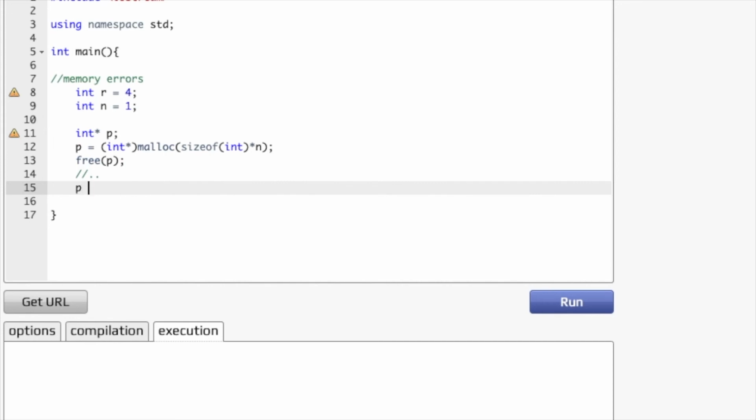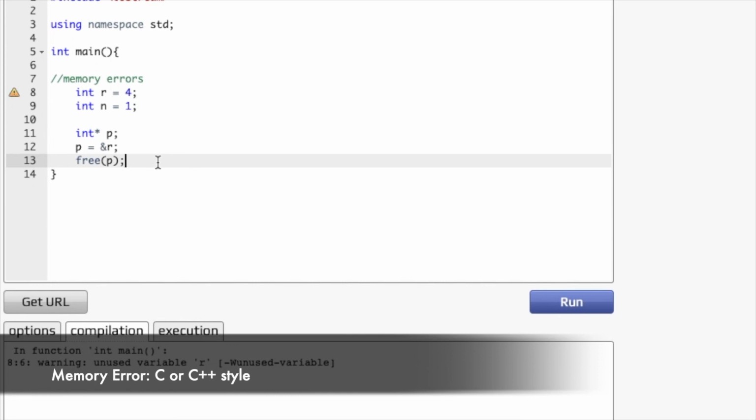We've already freed p here, but here I have p going to be the address of n, let's say. Again, we're not going to see that error, but we know that it is an error because p is freed. That's because this simpler compiler here is not giving us all the information we need.